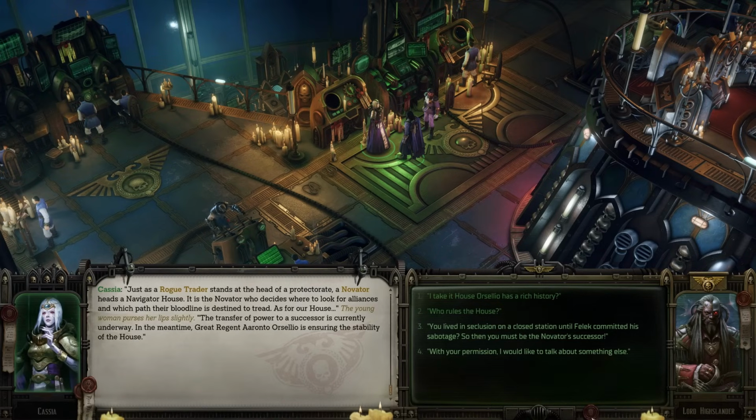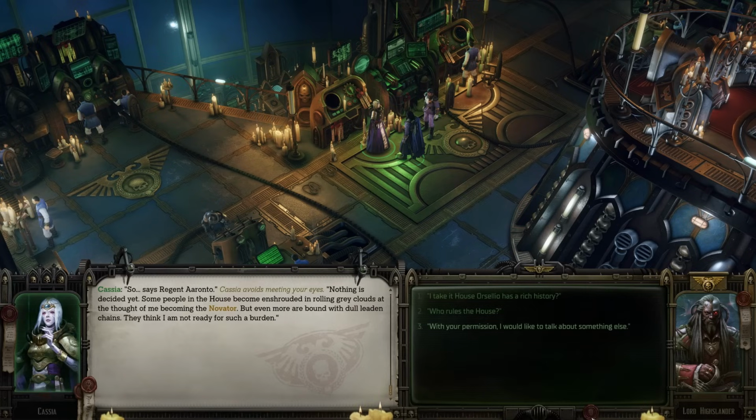You lived in seclusion on a closed station until Felek committed his sabotage, so then you must be the Navigator's successor. So says Regent Argenta. Nothing is decided yet. Some people in the house become enshrouded in rolling grey clouds at the thought of me becoming the Novator. But even more are bound with dull leaden chains. They think I am not ready for such a burden. With your permission, I would like to talk about something else.